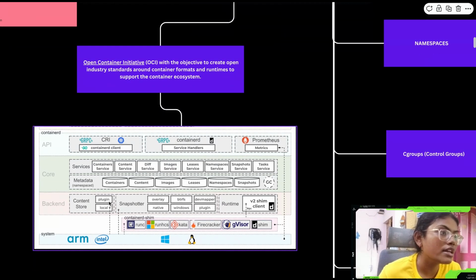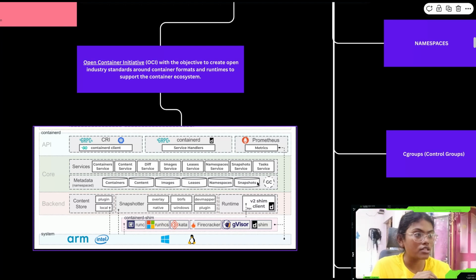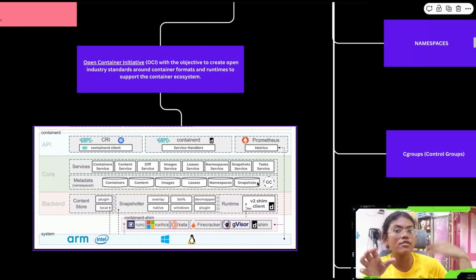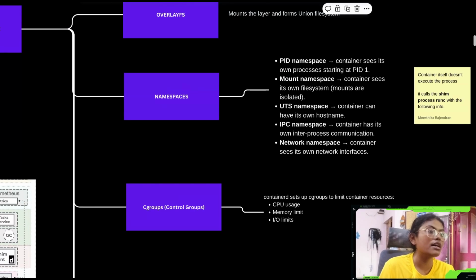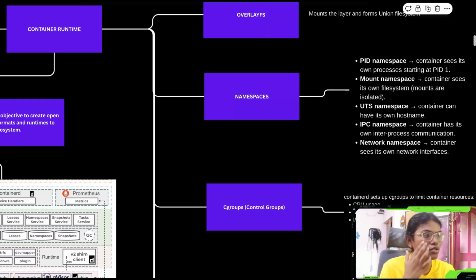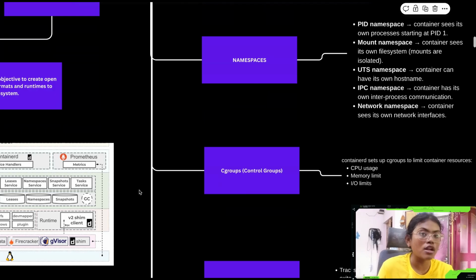So firstly, here you can see the API core and backend. Each container is going to have its own images, namespaces, and snapshots for running it. And after creating that particular bundle of the container, it's going to send it to the runtime. The runtime is going to create a shim process for each container. So even though the container runtime is not working correctly or changing, the shim process of the container, let's say it's a Redis container, will run independently without depending on that particular container runtime. So yeah guys, that's what the container runtime does. It will create a set of namespaces, overlays, and basically the bundle for creating the container, but the container is created by the runc runtime.